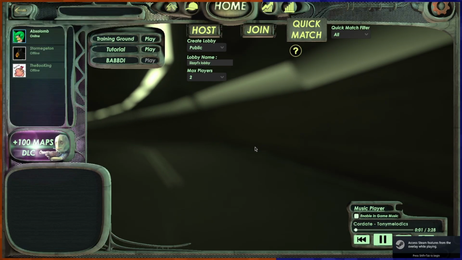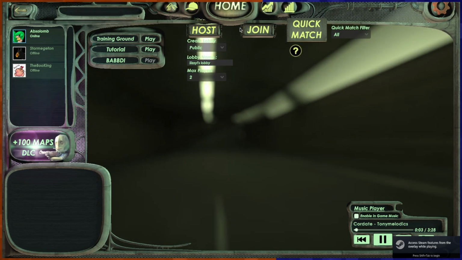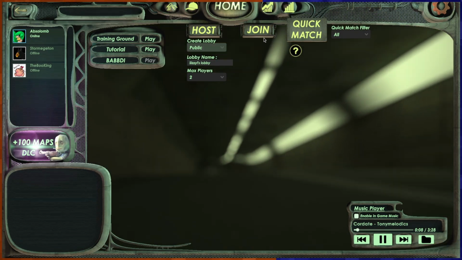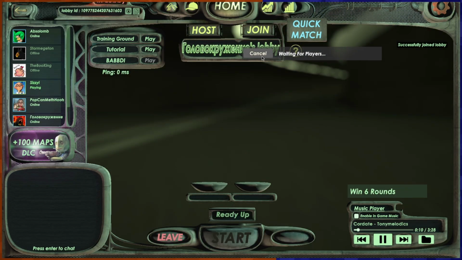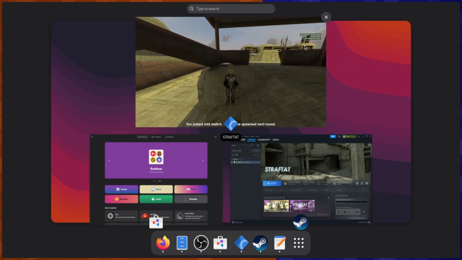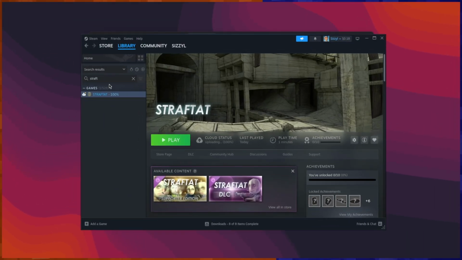And now you can see, first off, it launched on the right monitor. I didn't have to drag it over. And second off, yeah, it's up and working. Right? We can go play the game like normal. There's nothing crazy going on here. We can queue for a match, and we're in an actual game. And yeah, just like that. That's how you can get that working.